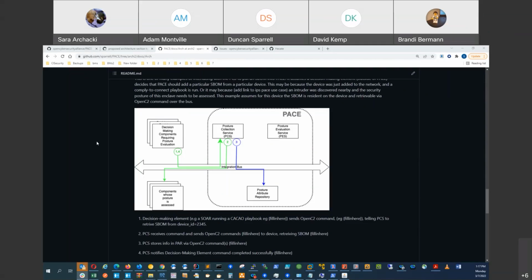And that it's not the database itself. I assumed the PAR was the database itself. And again, I'm just doing it from what I read in the other boxes, in the documents that we had. So if there's a better way to do it, I'm perfectly game. I was just trying to get something in here so we could have these kinds of discussions. But if PCS and PAR are always combined, then great, we should just have one box. There were already 3 boxes in the architecture documents that were floating around. That's why I just put it in this section.